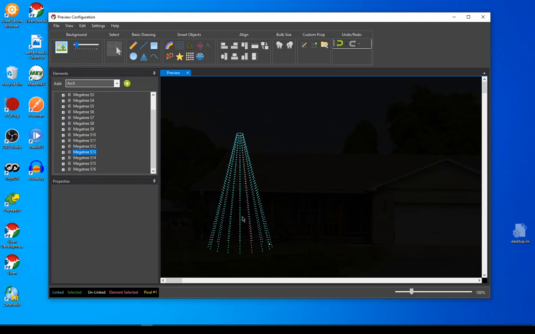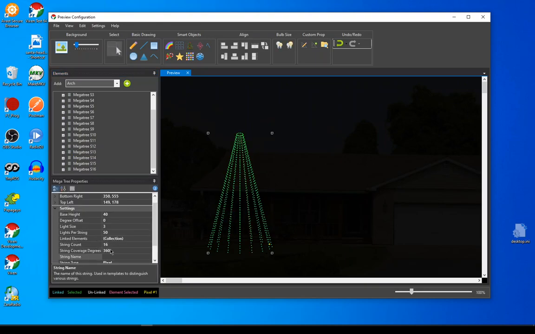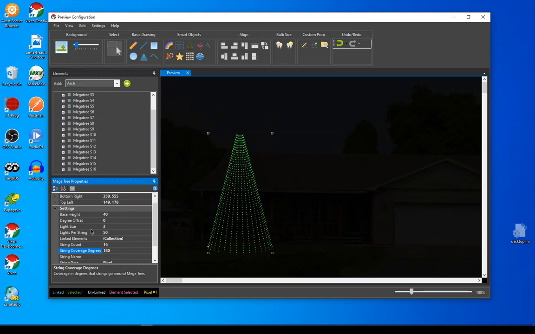So I'm going to go into selection mode. Now I'm going to click on the tree itself, and this allows me to edit the properties of the tree. In this case, it's a 360 degree tree. My number one pixel's down here to the right, but if I needed to rotate that 90 degrees to move that pixel around, I can rotate that around and set which spot is my starting spot there. In this case, I'm actually going to use a 180 degree tree, so I'm going to switch it to 180 here, and I want my degree offset to be 0 at that point, so then pixel 1 is now here at the bottom left. And I have that configured up.